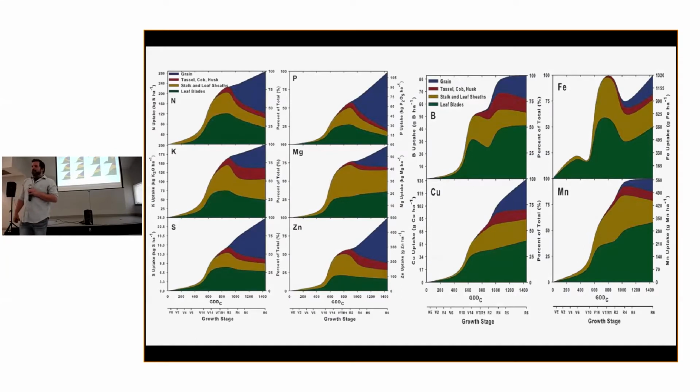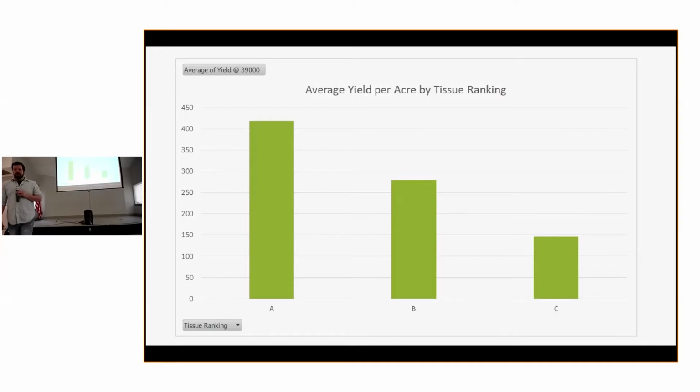I want to start off again with the slide that I left on the last discussion, and I want to point out that V6, V7 rapid growth stage, because this is what I think the takeaway is going to be on our tissue results. From my previous presentation, we discussed this average yield, and I have this broken out into these groups. That same 39 plants that we referenced, what the tissue ranking was. An A plant we classified as a really standout plant. A B plant was an average plant, and a C plant was the weakest plant in our sample group. So that's really what this relates to.